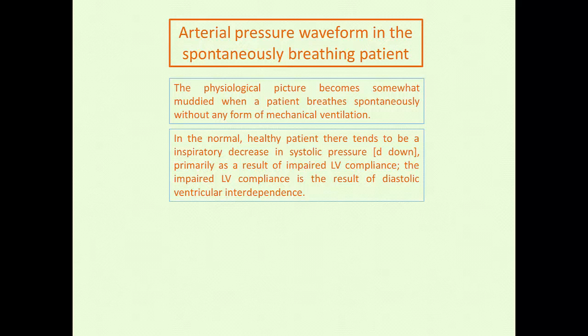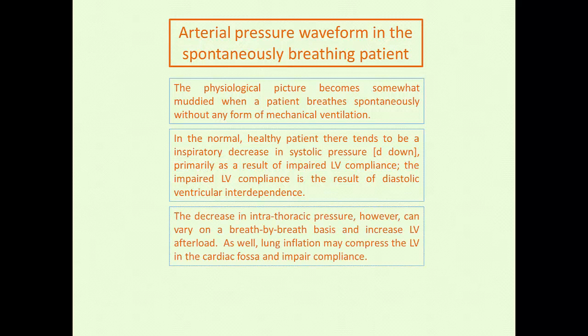There tends to be an inspiratory decrease in systolic pressure. So remember, the mechanically ventilated patient who's passive with the ventilator, there tends to be an inspiratory increase. There's an inspiratory decrease in systolic pressure in the patient breathing on their own. And this is primarily a result of impaired left ventricular compliance. And the impaired left ventricular compliance is the result of diastolic ventricular interdependence. The decrease in intrathoracic pressure, however, can vary on a breath-to-breath basis and increased left ventricular afterload. As well, a lung inflation can compress the left ventricle from sort of behind in the cardiac fossa and impair its compliance.